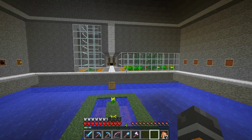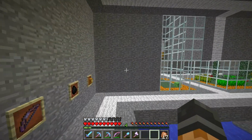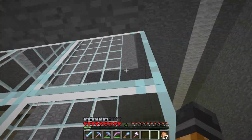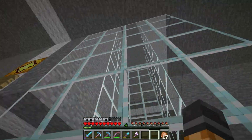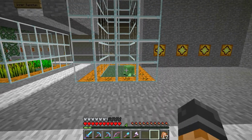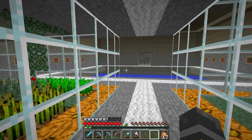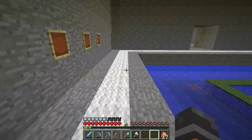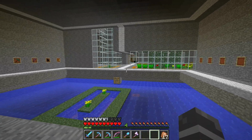How do you guys like the terrariums here? How it's turned out. This one's not done yet. It's been a temporary home to Fappy here, who's just chilling out in there. I need to take the glass up higher, I think, and I wanted to put some plants in here. Although I guess it's not bad like it is now, just with the pet slime in there. That's kind of neat, I guess. But I, for one, really like this. It opens the place up, and all this gray stone gets old after a while, and I wanted to spruce it up and make it look cool. So what do you guys think?